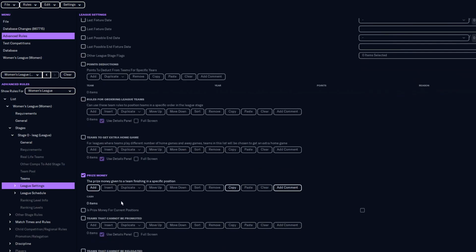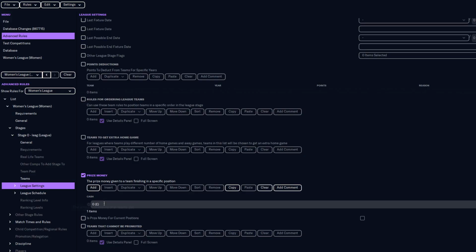Match rules, all good. Prize money. Okay, let's add the prize money. If you finish in position 0, which I think is first, let's give them 100 pounds. Well, that's a lot. Let's give them 50 pounds for the era.